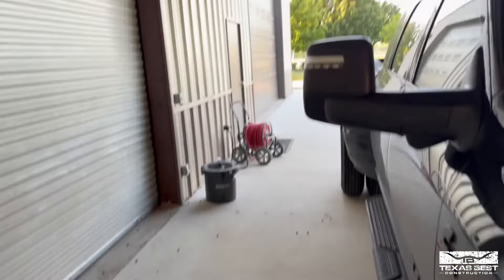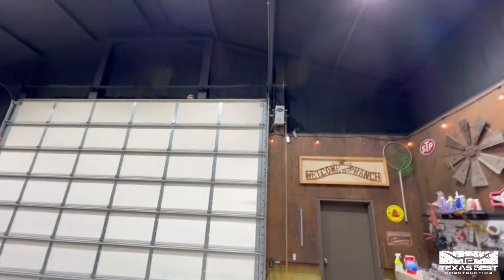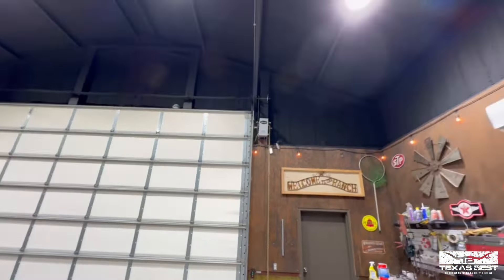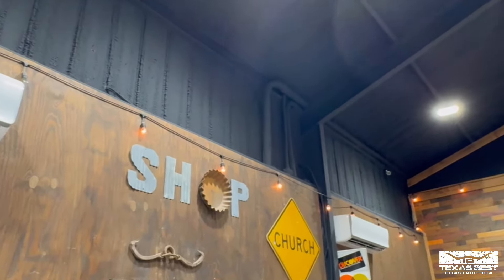Now this area is covered with concrete but more open to the outside elements, so it's catching a lot more condensation out here. Now this is our shop area where we have closed-cell foam on the entire roof area — no condensation here because it's well insulated on the underside. No drips, just a lot of june bugs that come into this space, but no evidence of any condensation in here either.